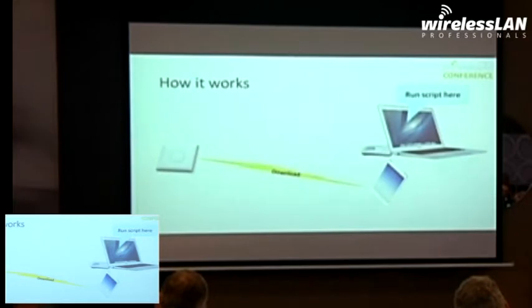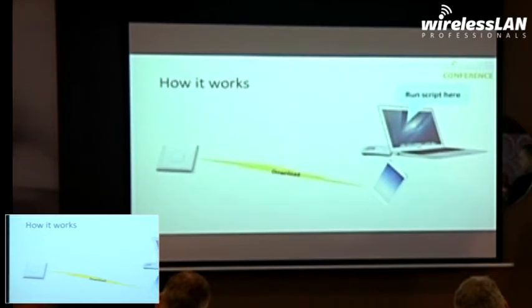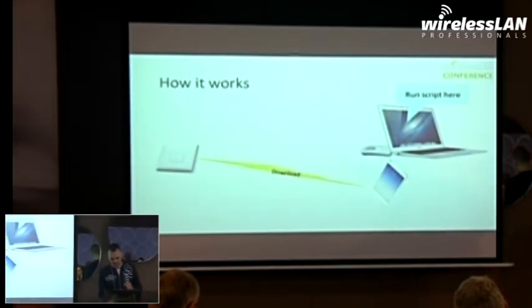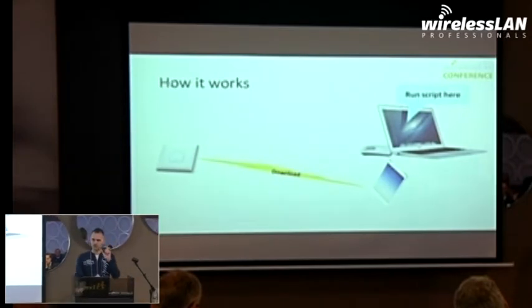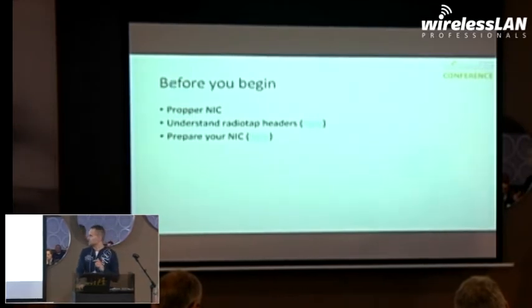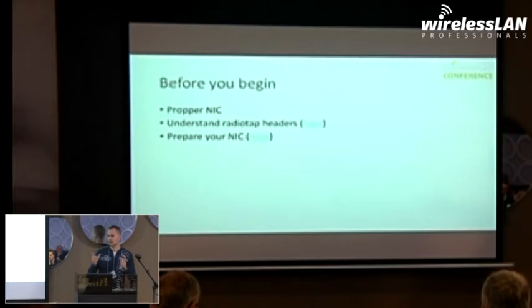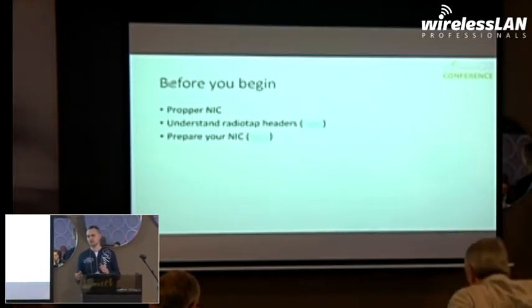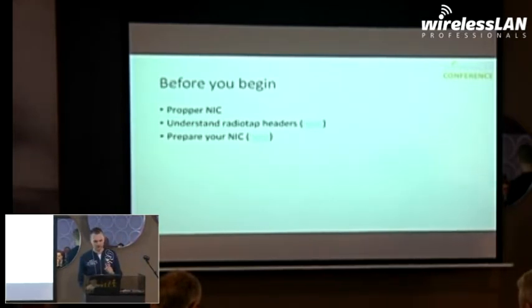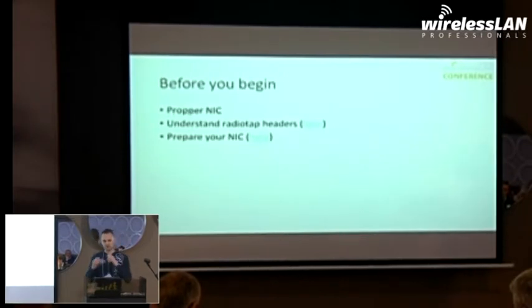Although it's not as straightforward, it's not a one-step process. You have to do a bit of things. You actually need a specialized USB NIC that produces an additional header of information, and not all USB NICs do that. But the NIC that you got from Ekahau is great for that. You can use that NIC because it produces the radiotap headers, which hold this information, the signal strength information. And then you need to understand what radiotap headers are, and there's a link here.